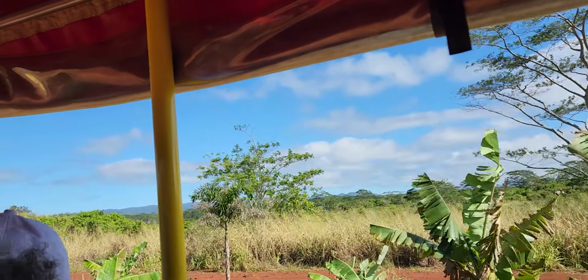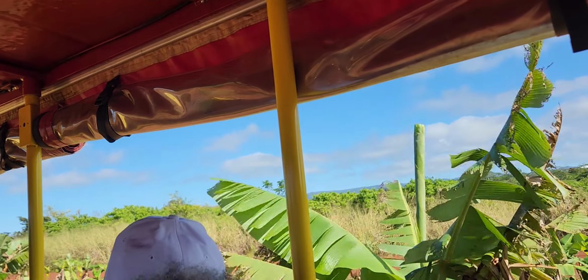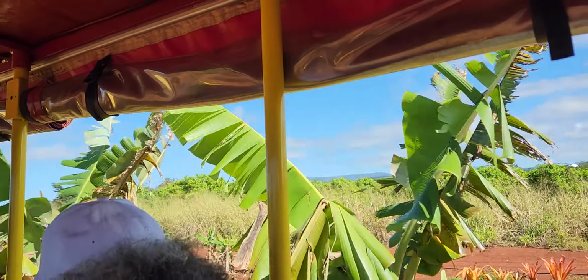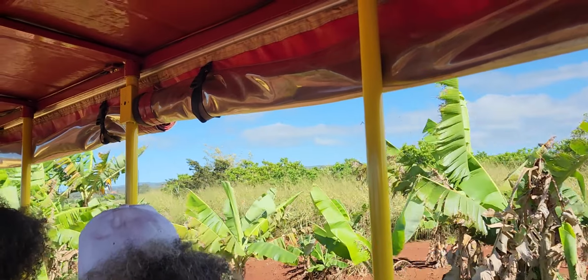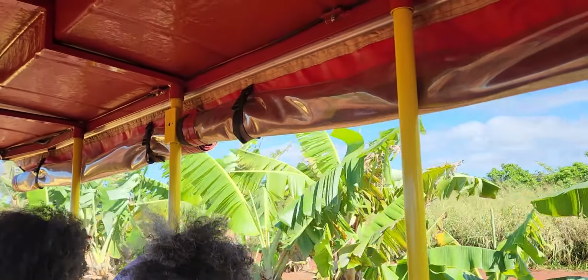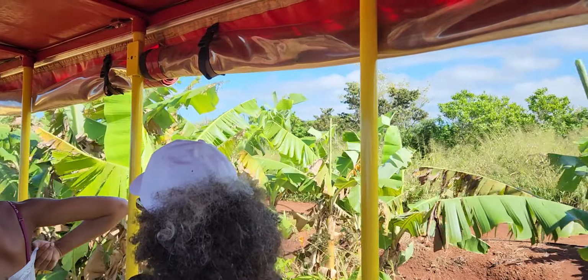Once the truck is full, pineapple is transported to the Dole packing plant, located right across the street from the Dole Plantation parking lot. Before entering the packing plant, pineapples are placed in a water dump system designed to clean and separate the pineapple so only the best quality fruit makes its way into the packing plant. Once inside, workers hand select the fruit based on size and shell color and carefully pack it into boxes.